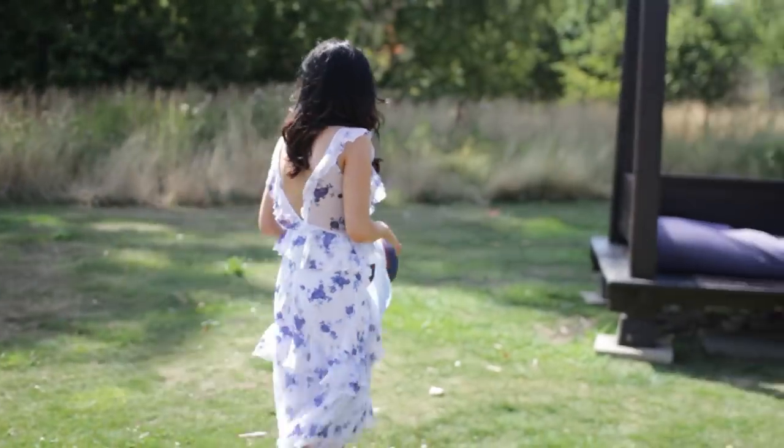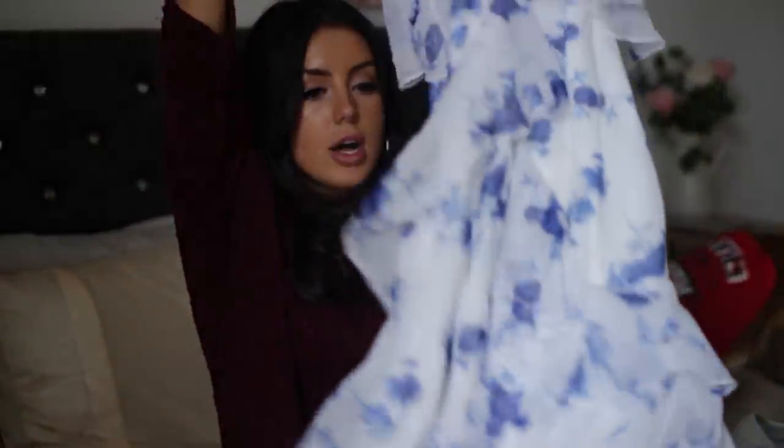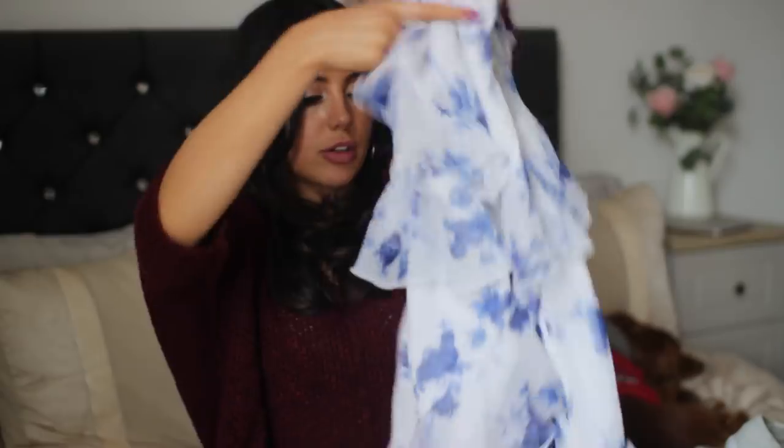A lot of you guys saw this on my Instagram and in my recent vlog — it is this really beautiful blue and white dress. My favourite colours are blue and gold or blue and white, and this is just stunning. It's got a really low back — I was told multiple times that day that I hadn't zipped my dress up, but I had, it just comes down low. My boob did come out at one point, so just be warned — maybe buy nipple covers. It's got a really deep V and it's just frilly and girly with layered frills. It's really pretty. It's from the brand Naked and the material is really nice — delicate but not lightweight and flimsy.